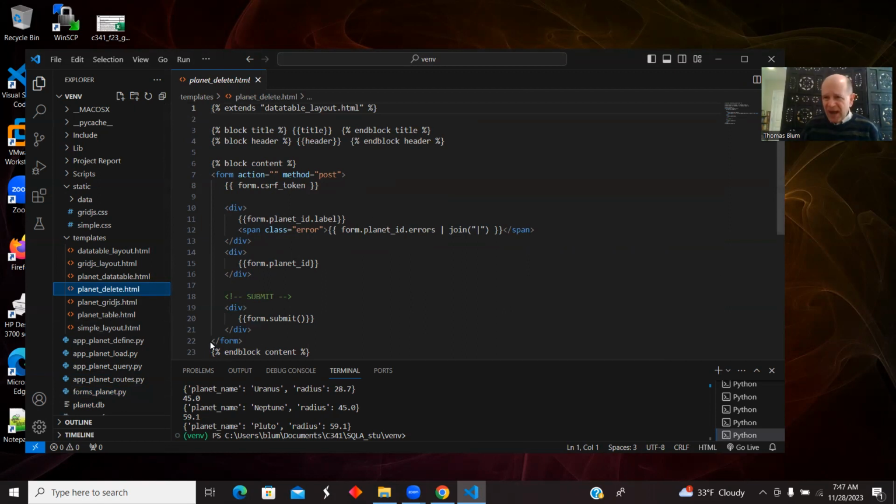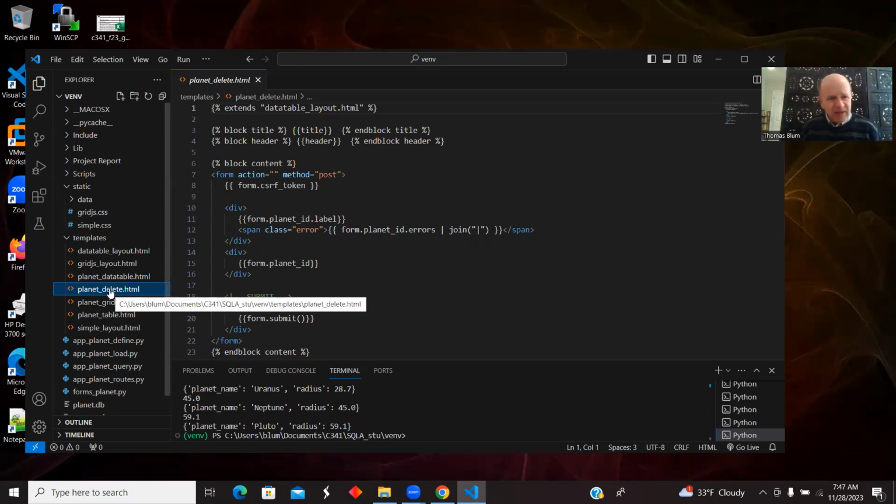I don't have a separate handler for the delete because I'm just going to pop over to one of my data tables and say, look there, that planet is gone. It could have been a separate HTML handler that said you have deleted Pluto, but there are few enough planets that I could just pop over to the data table and you'll be able to see it's gone by seeing it no longer in the table. That was just a choice made because there's a small number of planets. I might handle it differently if there were more records.